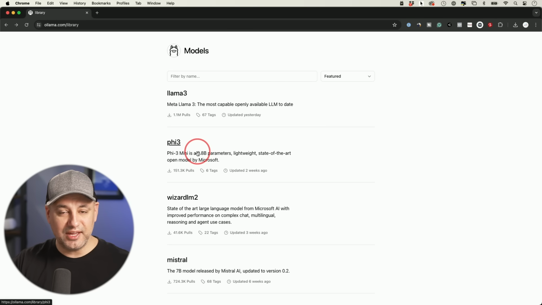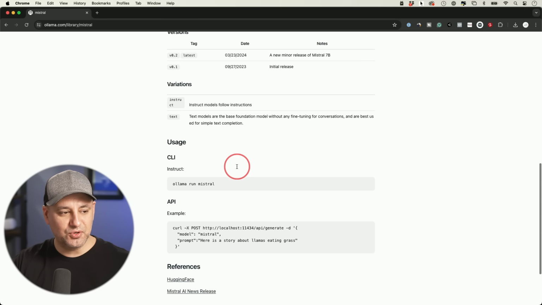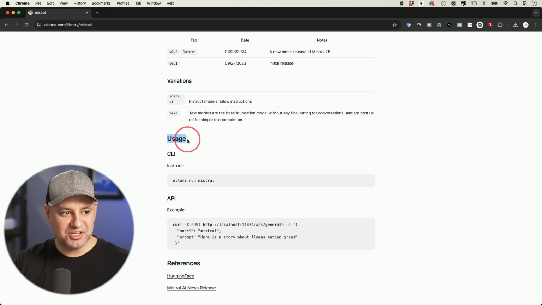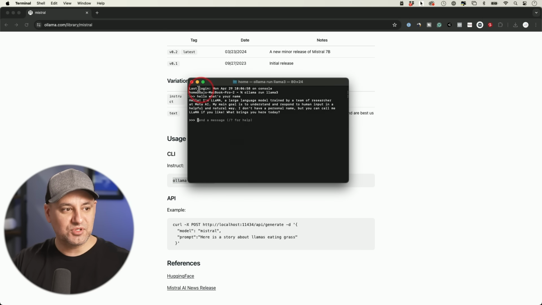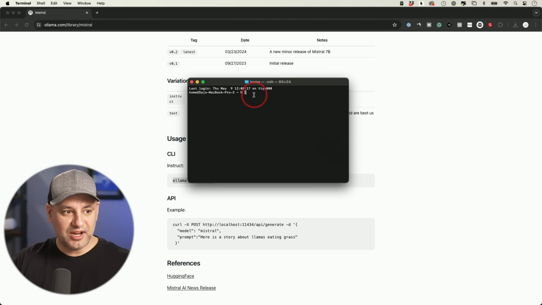So if you want to install any of these, which will be the next step in the process, I'll just show you. All you have to do, let me take Mistral here, I'll click on it. And if you go down here, usually it has a usage section when you click on them, and it's the exact same type of code. So it always starts with ollama space run space the name of the large language model. So all I have to do is copy this over. I'm just going to close this terminal and terminate it and open a new one just to show you here from scratch. You just paste that. Every single one is going to have the same exact formatting, just these 3 words, and press enter, and it's going to go to install it here.